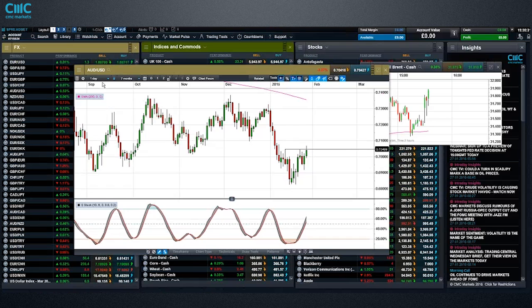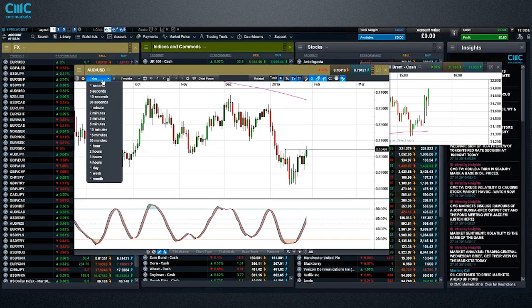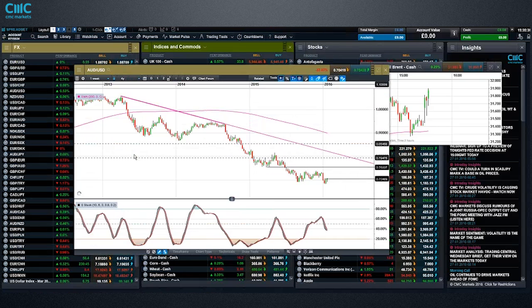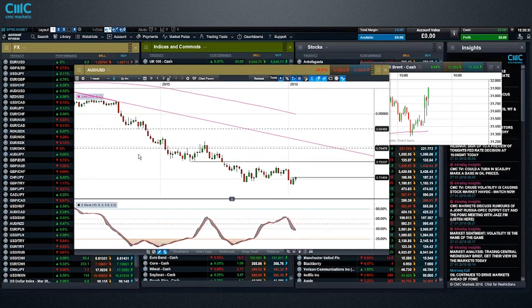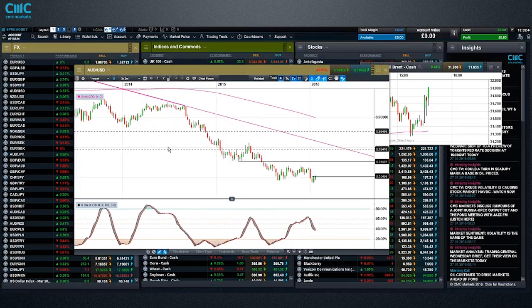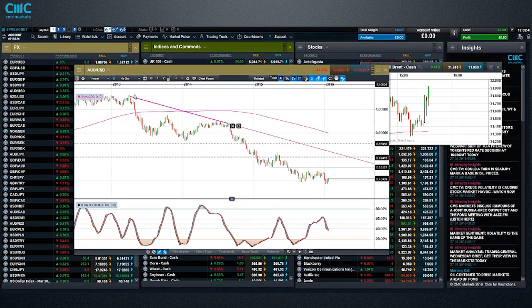And there's also another element to this story in the commodity currencies, which is the Aussie dollar. If we look at this here, we've seen a bit of a rebound there as well. If we look at the weekly chart, we've also got a little bit of a bullish engulfing week there at the end of a very long-term downtrend from the highs in 2013.